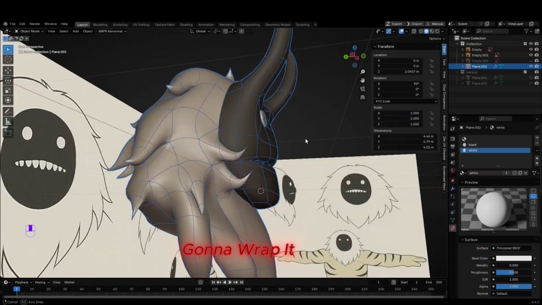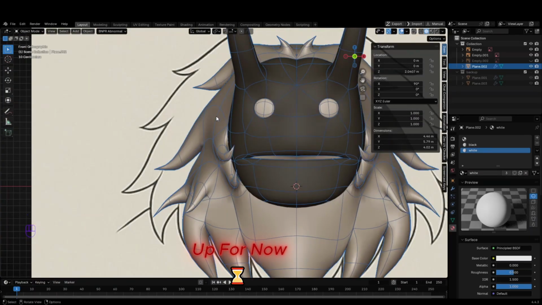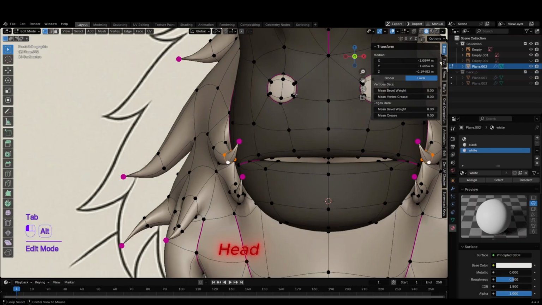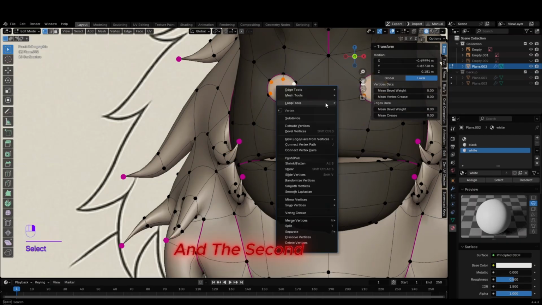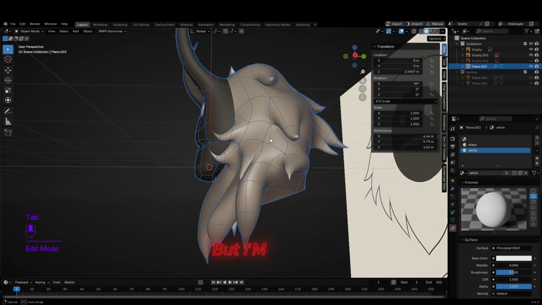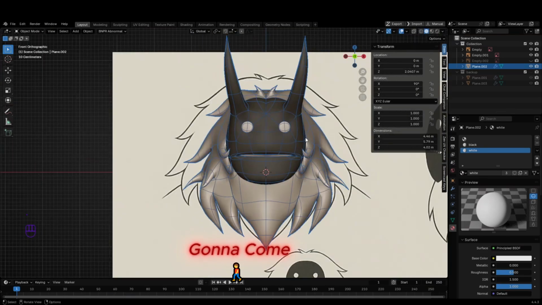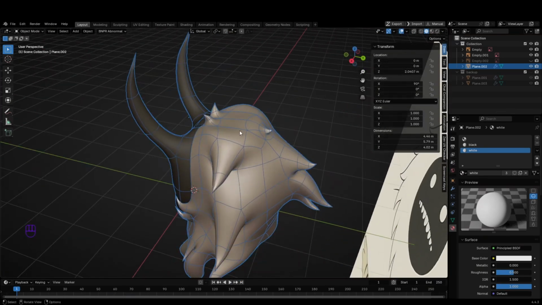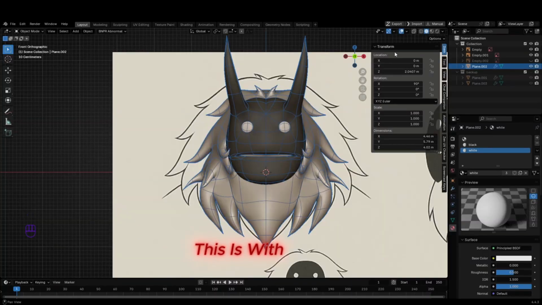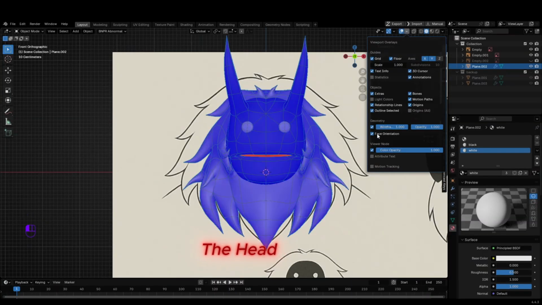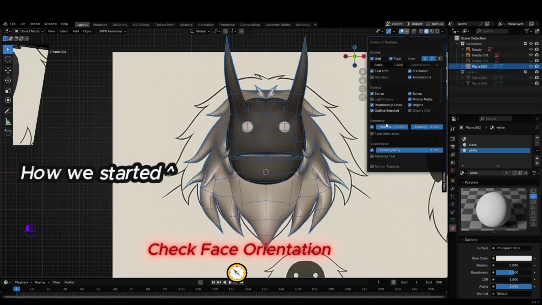Okay, so we're gonna wrap it up for now with the head, and the second part is gonna be the body, but I'm not sure when this is gonna come back. But yeah, this is with the head. Check face orientation is good.